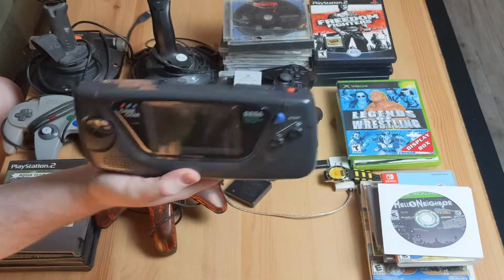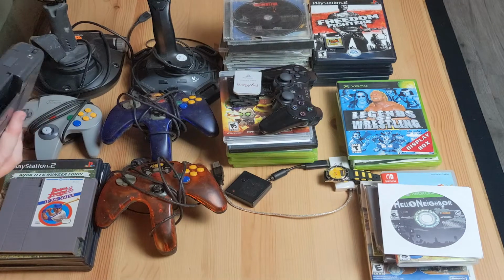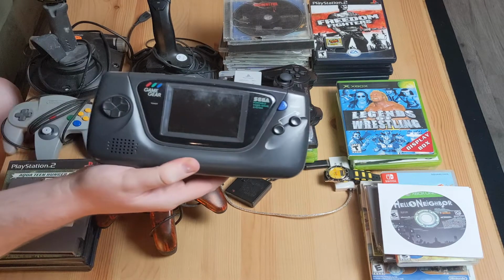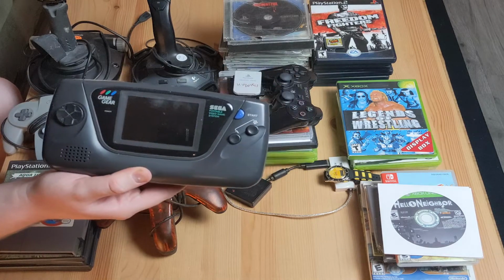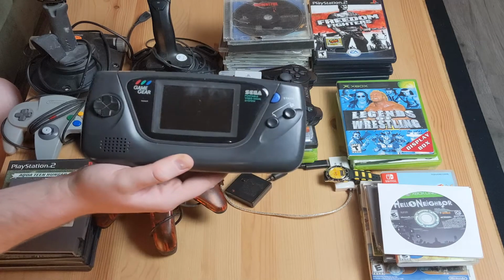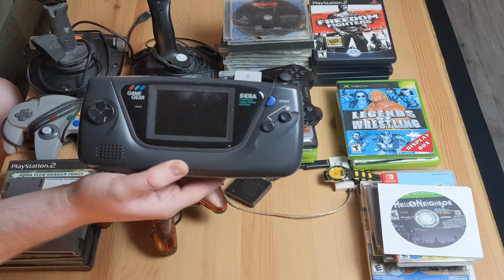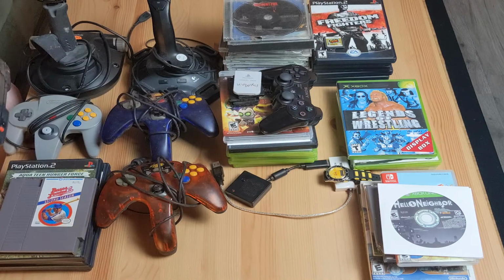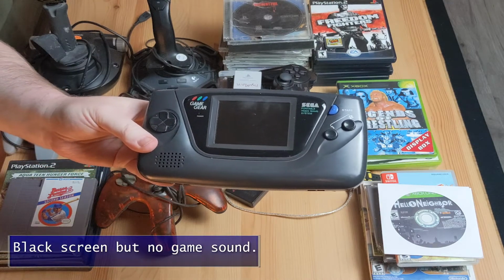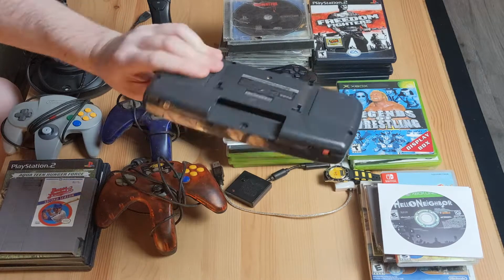But I put some batteries in it, and it turns on, and it just has the black screen, but I actually don't have any games right now to test it. I've had Game Gear games in the past, so I've traded them all in. I've never kept any. Though I'm realizing now maybe I should have kept one, because I have no way of confirming if it works or not. Probably doesn't. I'm sure the screen's probably messed up, but I can't test it, so I don't know.